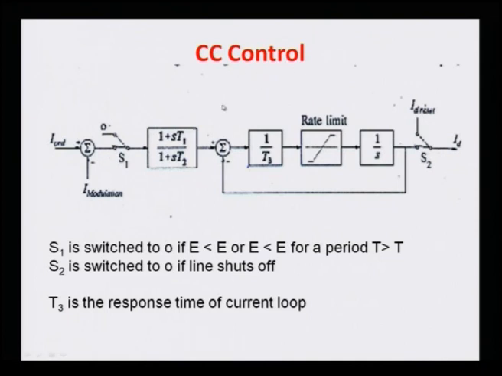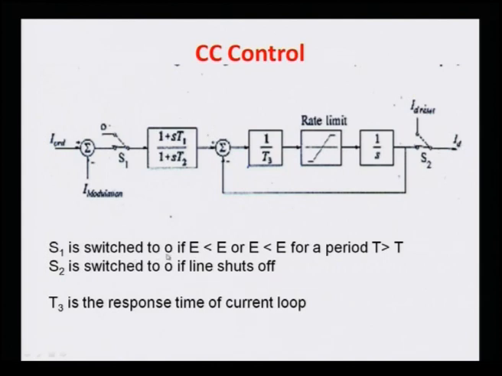So, in this converter control characteristic, the first characteristic, as I said, is the CC control, and you can see the constant current controller represented in this block diagram, where this ID, the modulation current, is compared, and then we have a switch which is either closed at this point or closed at O, and then we have this transfer function, and finally T3 is the response time of the current loop. We have some limiters here because current should not exceed certain values. So the limiters are used, and this is your integrator 1 upon S, and then finally we have either desired restart or S2, and then we finally get the ID current.